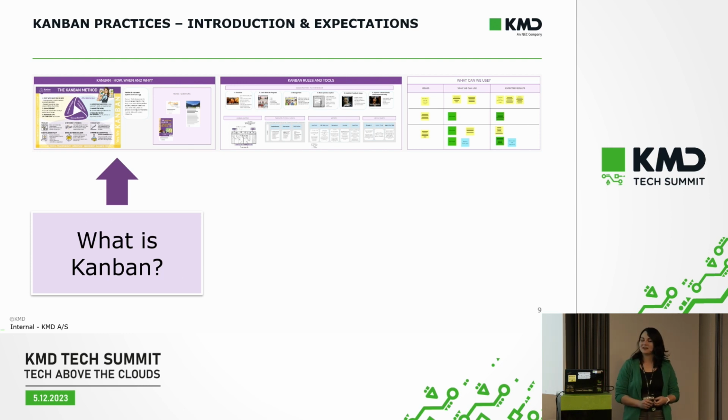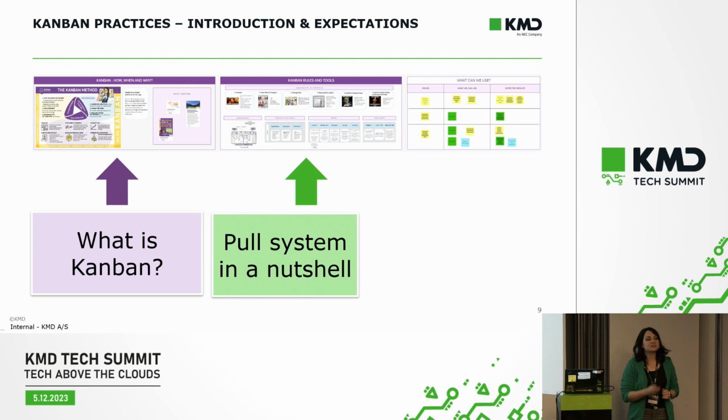Actually, Kanban as a word itself means a couple of different things. We can have Kanban signal, Kanban card, Kanban board, or Kanban system. And here I'm talking about the Kanban system. So what is the Kanban system? A Kanban system is basically a method to improve the process. So whatever our process is, if it's chaotic, if it's Scrum, if it's waterfall, however it looks, we can improve it using Kanban. So I explained that to the team: what are the basic rules, what is the pull system, what does it mean that we have 6 practices, what are those practices? I will tell a little bit about it in a minute.